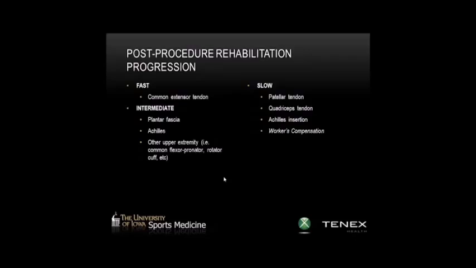The slow progressions in my mind are going to be your patellar tendons and quadriceps tendons, just because they do have a risk of rupture, and that's not a good area to have a rupture, so you certainly don't want that complication. Even though we have not had that reported complication yet, I do worry about it.